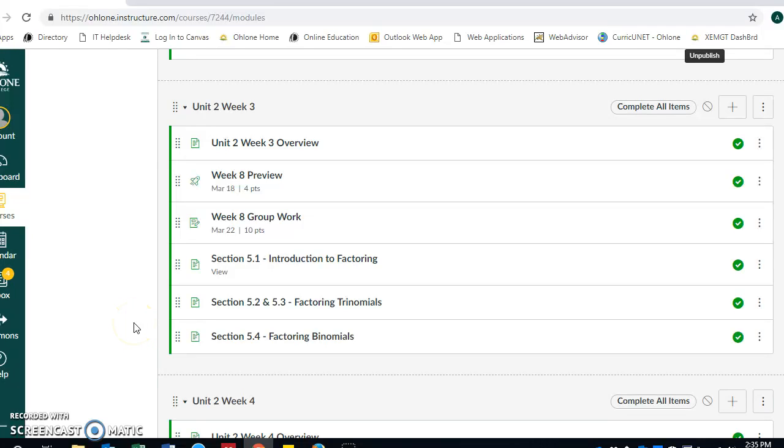Okay, so for the last 2 weeks, we've spent our time looking at polynomials and how to perform operations on polynomials. One of the things that you looked at was how to multiply polynomials together, and that included FOIL and multiplying binomials. This week we begin chapter 5, which is probably the single most important chapter that we will cover in this class. Chapter 5 is all about factoring, which is the process of breaking those polynomials apart and coming up with the two binomials that were multiplied together to create the polynomial.